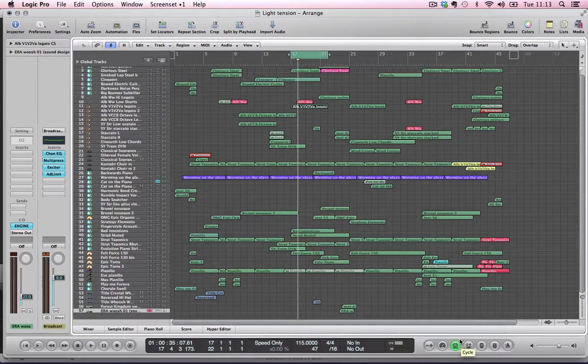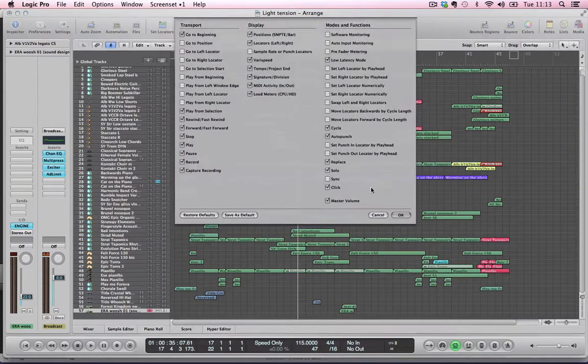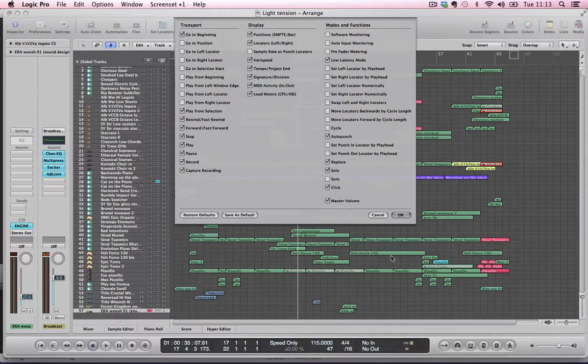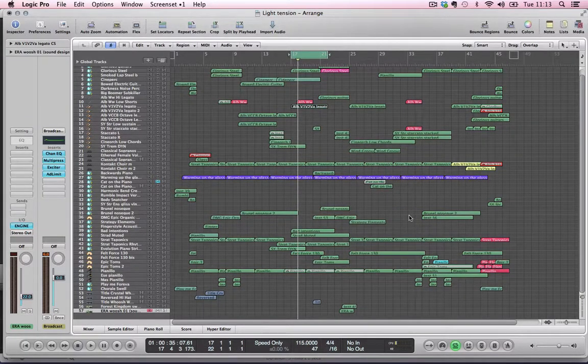Now, if you don't have it in your transport bar, you can always customize your transport bar by right-clicking on the transport bar and going to Customize Transport Bar, and this one precisely, it's cycle. You can see it just disappeared here. I'm going to select it again. There you go. So for me, this is a very useful one. When I am done, just click OK, and that's set up for me.